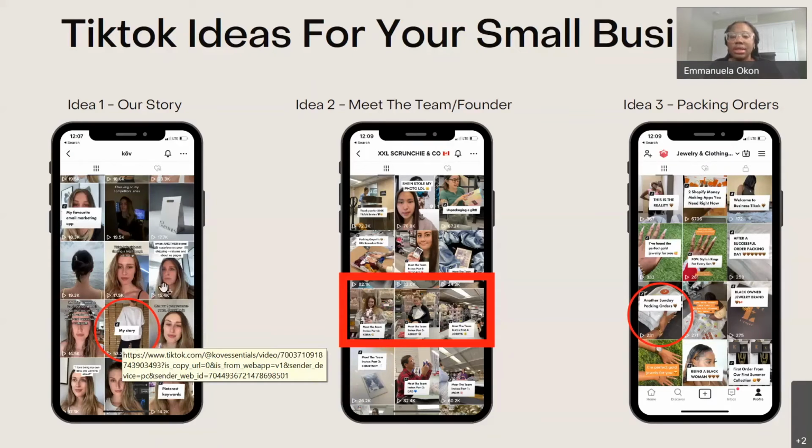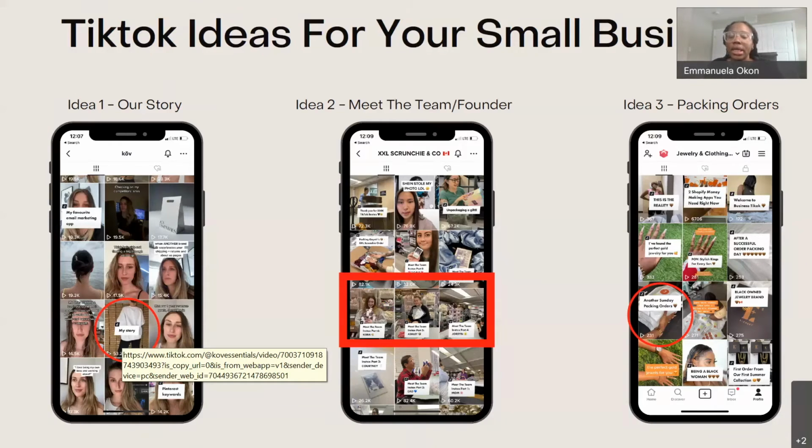And once again, these types of content ideas that will be listed aren't one-time content ideas. These are content ideas you can reuse and repurpose as much as you want, just to get your brand or business out there. Because as a small business or as a business in general, it's always good to communicate what you stand for and what your business is about, in every post. So idea one is our story. You can create a short form video on why your brand started, where you're based, because this way you can connect with your customers on a more personal level.